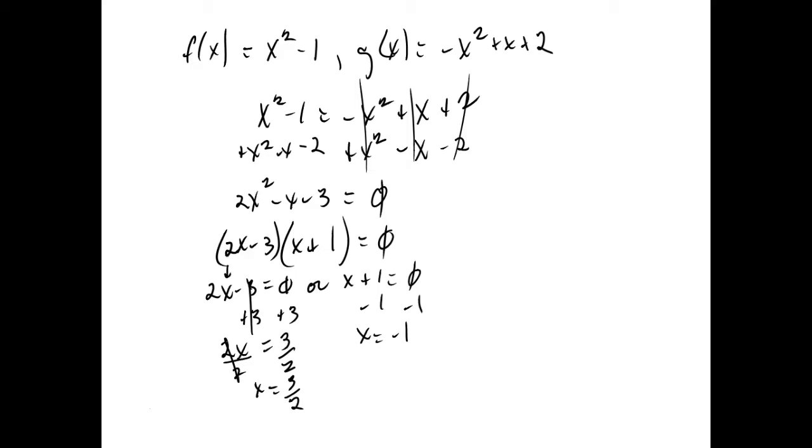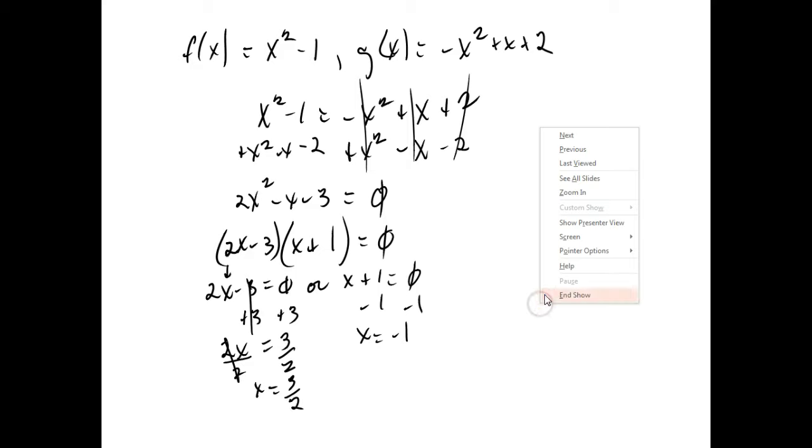Let's plug in a -1 and see what we get. -1 squared is 1. Minus 1 is 0. Oh boy, a big 0 here. Let's see what we get here. What's -1 squared? Negate that. -1 minus 1 would be -2 plus 2 is 0. Yes, we got them both. Okay, so those are our two solutions. Any questions on that? 3/2 and -1. They got it in the book right too. Good for them. Okay, and there are checkpoints after every one of those.